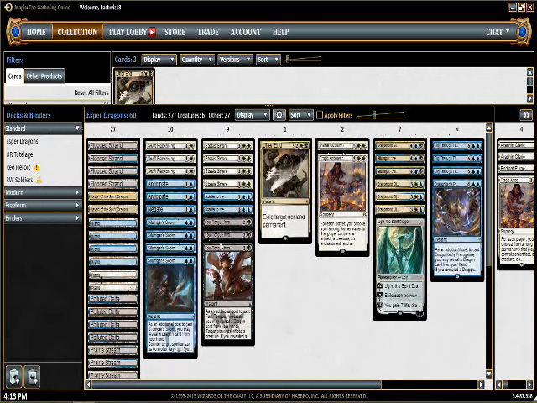We really need to have double blue and double white early, so we can't have too many black sources clogging things up. Then other than that, we've got some basics and Tranquil Coves, which can come down and fix our mana early. So that's pretty much it for the main deck. Let's move on to the sideboard quickly.